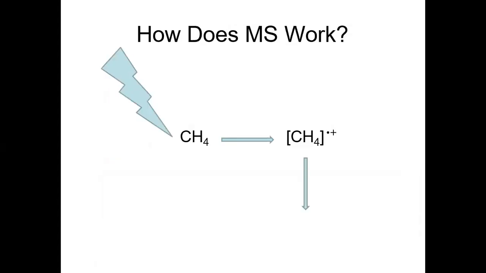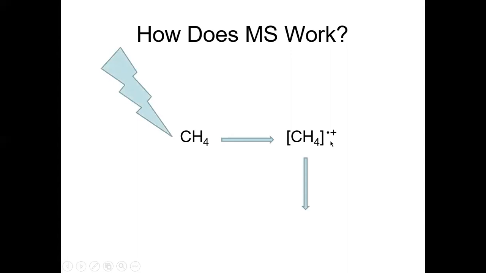So let me give you a pictorial of how this works. It's not ideal, but it'll serve the purpose, right? So the first thing that happens again is the electron beam is pulsing this sample, it's killing it, it's beating the crap out of it, right? And so at some point, the electron beam, the electrons encounter an electron somewhere in the orbitals of this CH4, right? And when the electrons smash against one another, they will cause one electron to be ejected from the methyl or the methane group. So you'll see here, right? That's my little depiction of an electron being ejected, right? So you kick out an electron, and then you get this species over here.